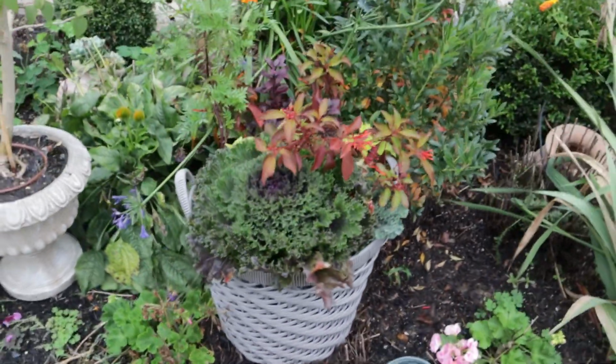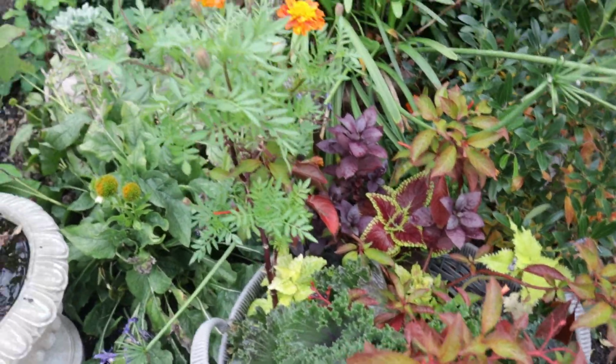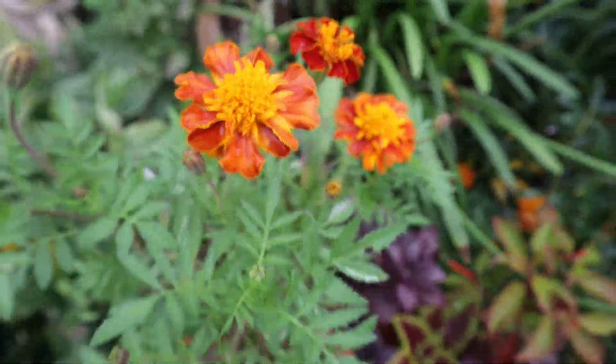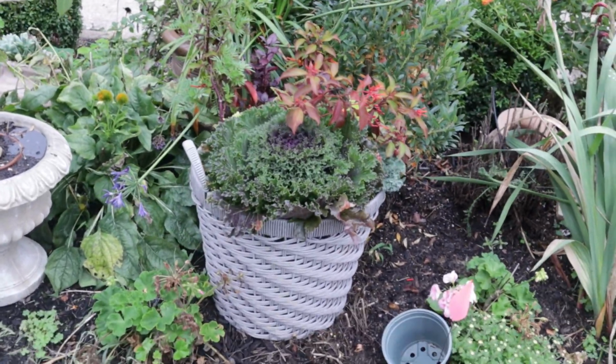So in this container, in the back, I have those coleus cuttings. I've got that plum dandy alternanthera. I've got this beautiful marigold and another kale. And it's just on the opposite side of that container that I just showed you.